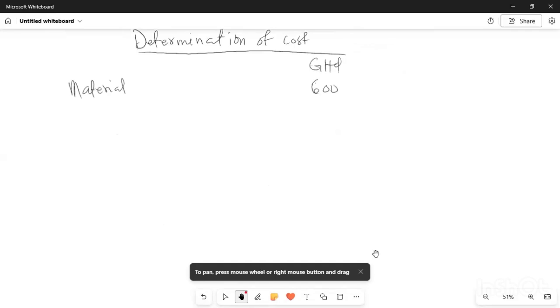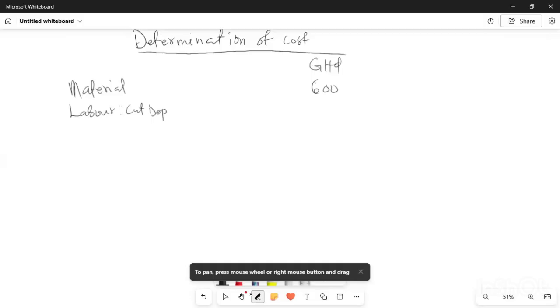After finding our material, we find our labor cost. Before the product comes out, it is going to pass through these two departments. In every department there are laborers who are going to work on this job, so we have to get the labor cost for each department. So we have the cutting department.